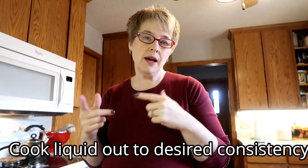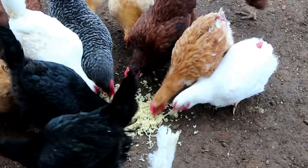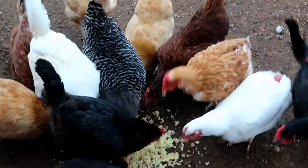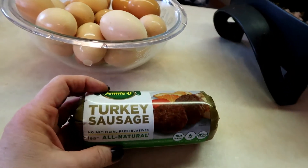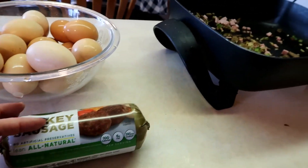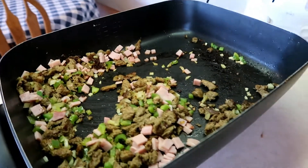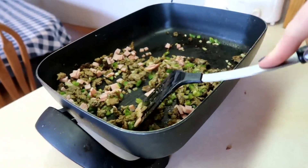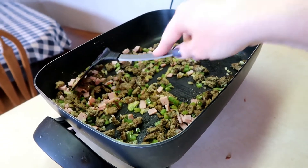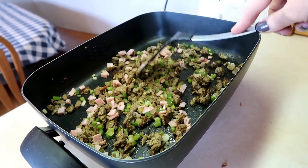I have my apple topping on the stove boiling down and I'm going to get going on my breakfast burritos next. As you can see here we have farm fresh eggs — we have our own chickens so we have lots of eggs, especially in the spring and summer. I cooked up some turkey sausage, and this sausage is so lean that I actually had to add coconut oil in to have enough grease to cook it without burning. I'm using the largest electric skillet we could find, and we love it — we use it all the time for our large family of eight.